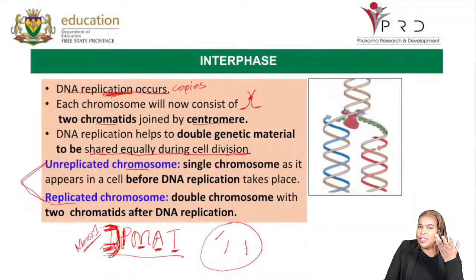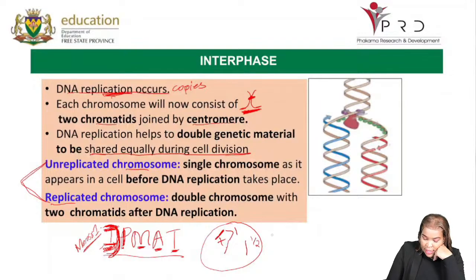And using your knowledge, you would say, no, if something is singular like this, we call it a chromatid. But in order for it to be a chromosome, it must be 2 chromatids joined together like here by a centromere. So in your mind, you join this one with this one, and you say it is this one plus this one. You say it's 1. And then this one, you will say it's half then. So you will end up answering to say this cell has 1.5 chromosomes, which is wrong.